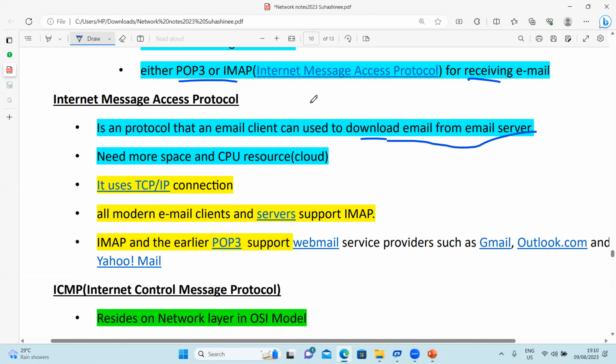Just highlight these points in yours as well. Before ICMP, just look at IMAP, Internet Message Access Protocol. It's used for downloading email. Underline that one, only that is important. Then the TCP/IP connection is also there.